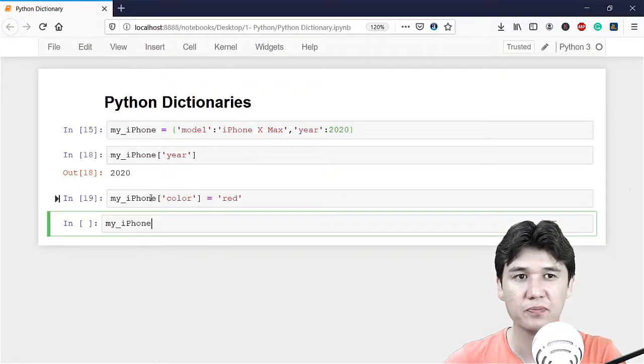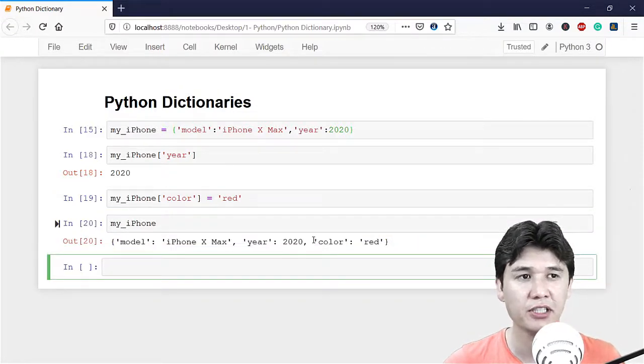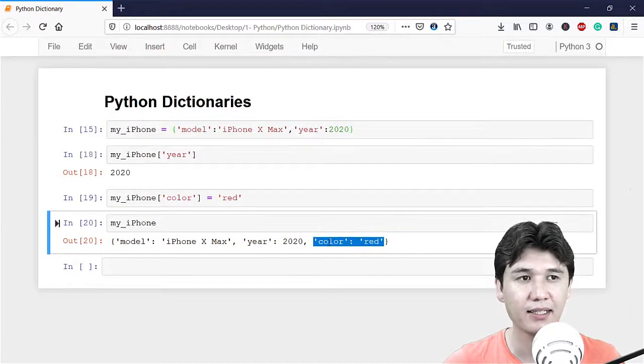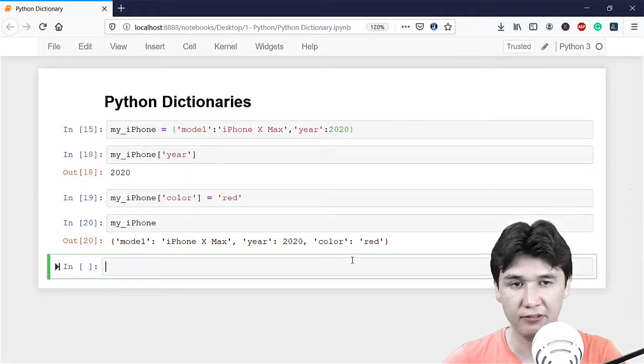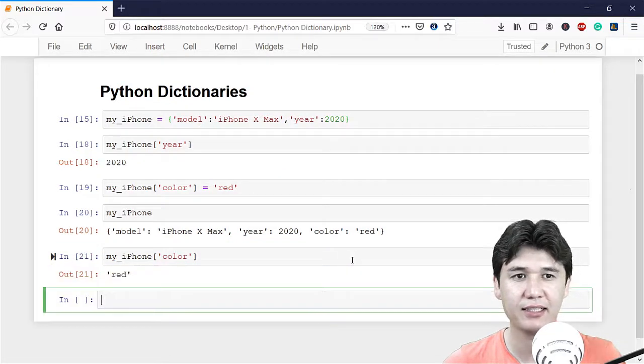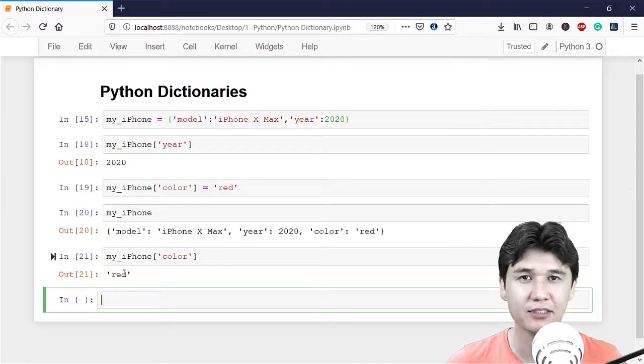Now when I call my complete iPhone, you will see that we have added one value, and that is color also. And if I call the color, for example, my iPhone color, you will get only the output, which is red. Fine.